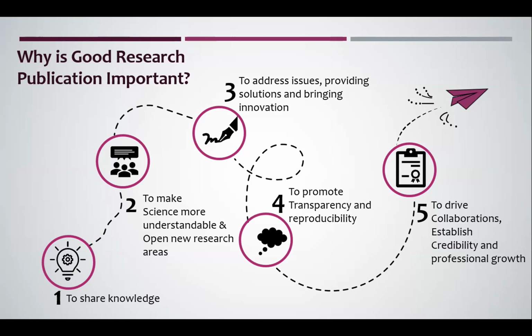And then to promote transparency and reproducibility, that what you are doing should be transparent and reproducible. Like what I did, I published, and another person can copy and reproduce the same steps of my research. And lastly, to drive collaborations, establish credibility, and for professional growth, these are also important aspects of good scientific research publications in this world now.